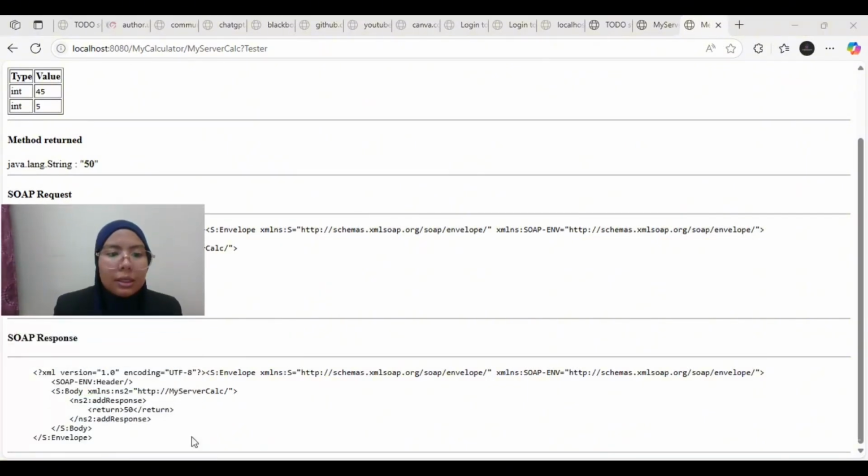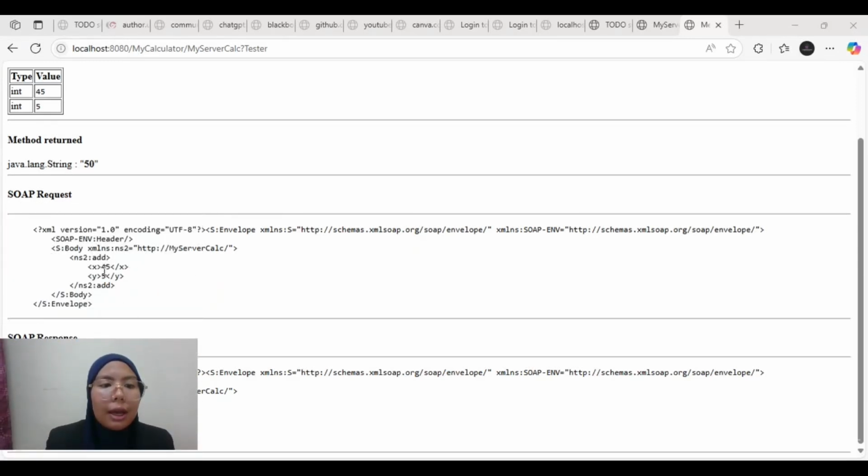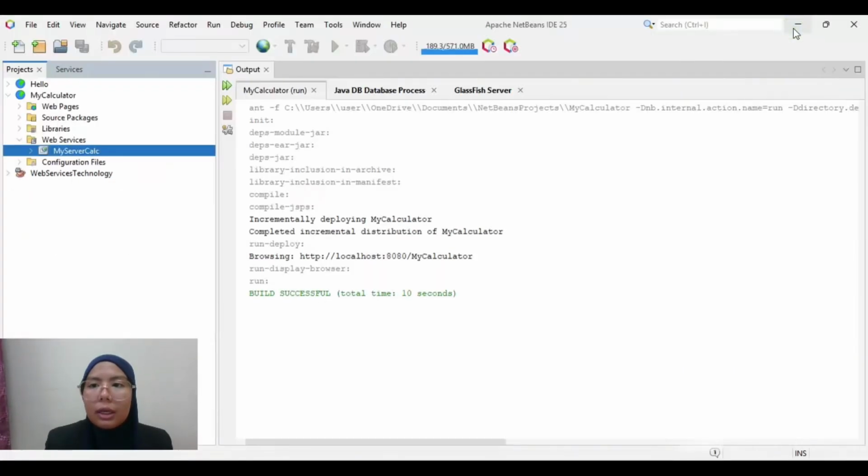In the response we have 50, and here we add the inputs 45 and 5.